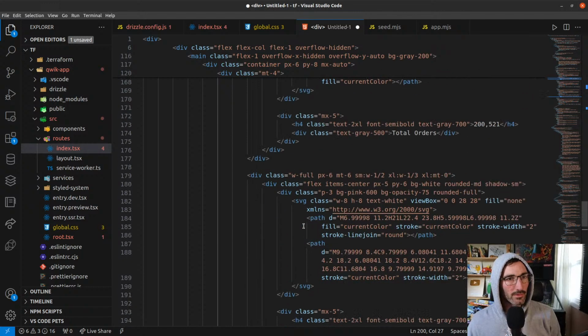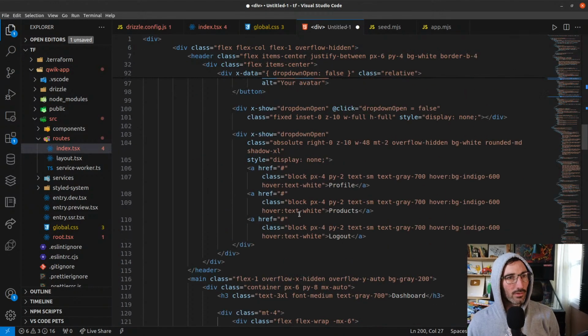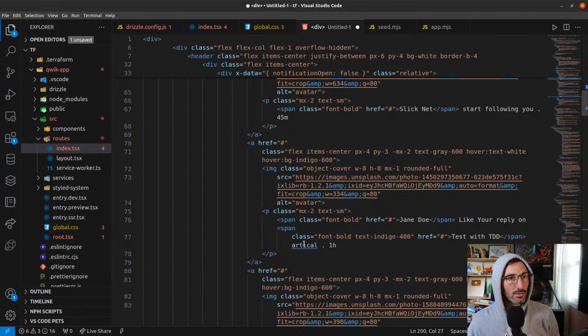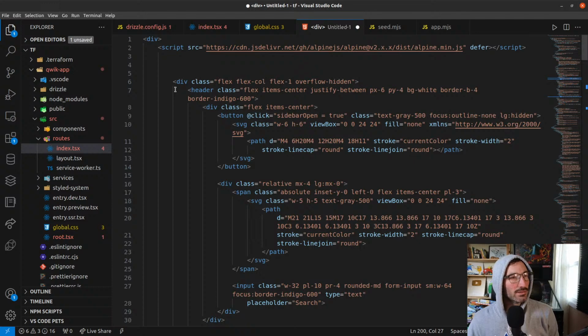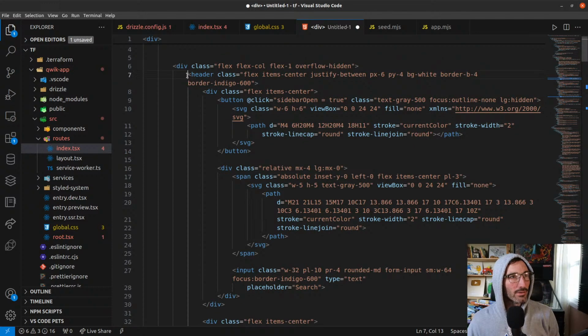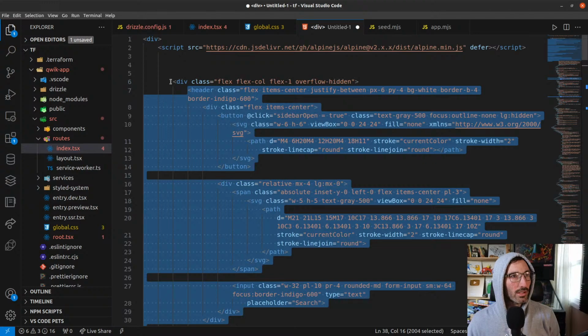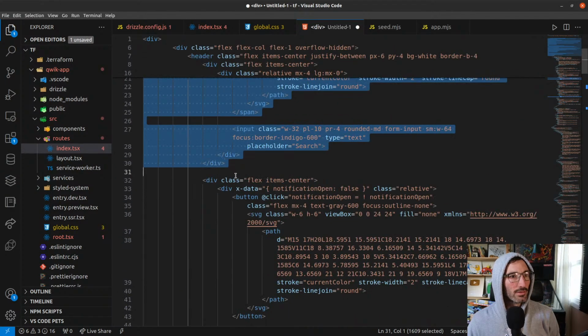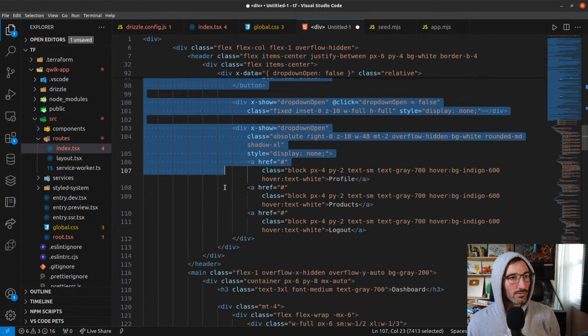And then what do we have here? Total orders. We have new users. Okay, some sort of dashboard. Thing is, okay, let me grab the header. Actually, let me grab the header and this container. Seems like a reasonable amount of information.